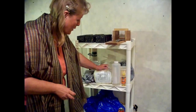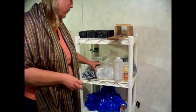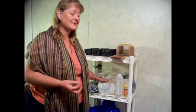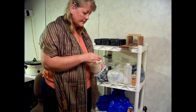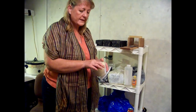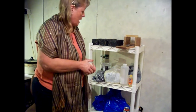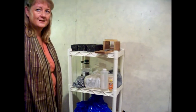And I got my Essential Depot unrefined organic shea butter. I bought 3 of those. I've already used one of them and a portion. This one's the only one left whole. I put the cocoa butter in my night cream, and it changed the consistency because this stuff is rock solid hard. But when you spread it, it still just blends on perfectly. Because it's so hard at room temperature, I put a whole tub of this, which is 1 pound, to 5 pounds of shea butter. I think next time I need to reduce it. I think you should cut it into a fourth, then blend that up, and if it needs more, add more.